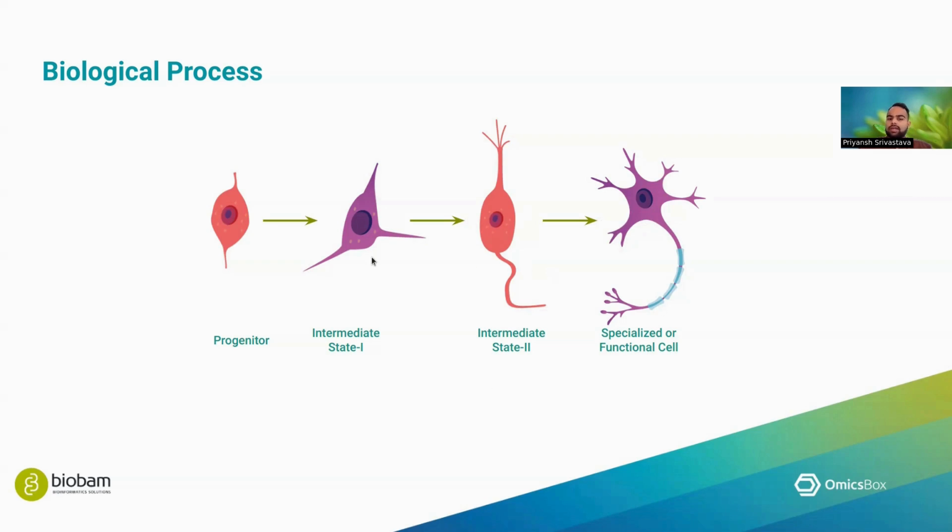For example, in this case, there is a linear lineage where one cell type is getting differentiated into a very specialized cell. But there can be cases where you might end up having two different specialized cell states. For example, you can see that in the case of hematopoietic stem cell differentiation, where you end up having different kinds of blood cells from the hematopoietic stem cells.